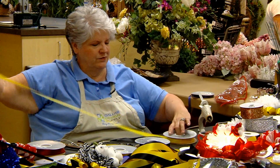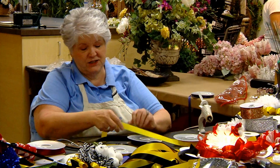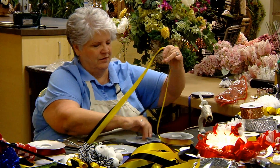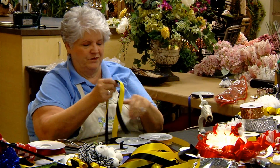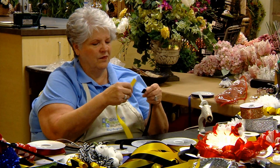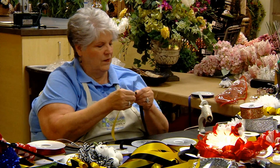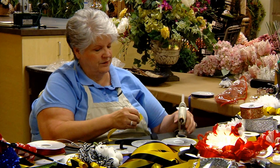Whatever string, however long you want it, I usually add 3 or 4 inches to this particular one because it is going to be folded up. So if you want a 36-inch one, I'd probably make it 42 inches or so. And on this particular one, all you do is this. Oh, I'm going to glue it.